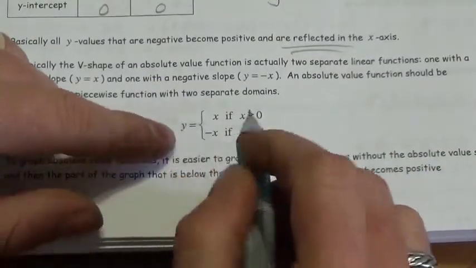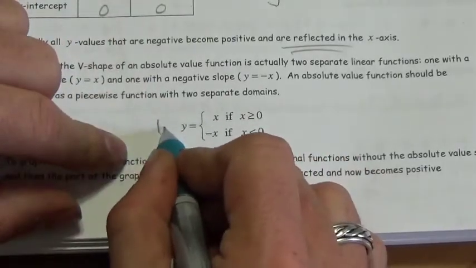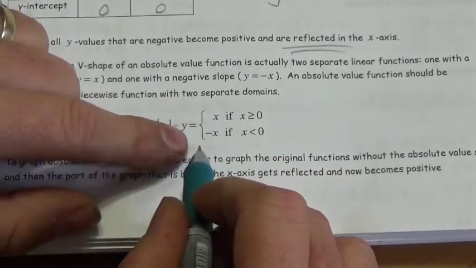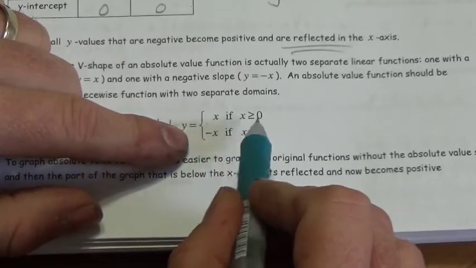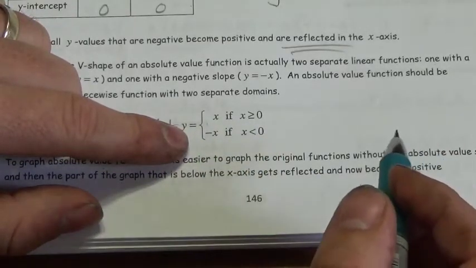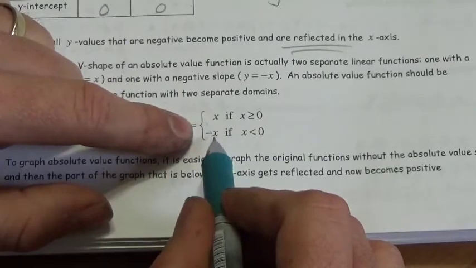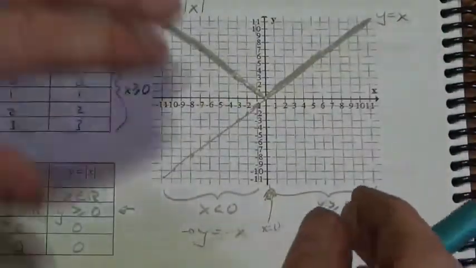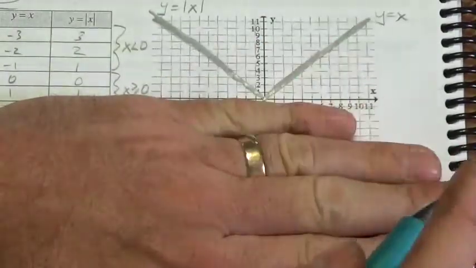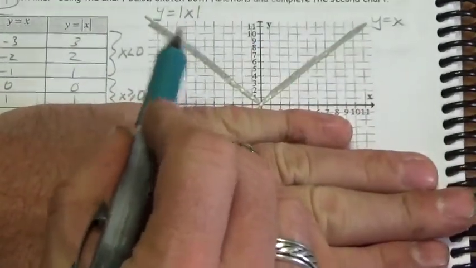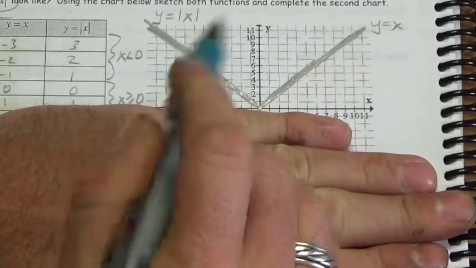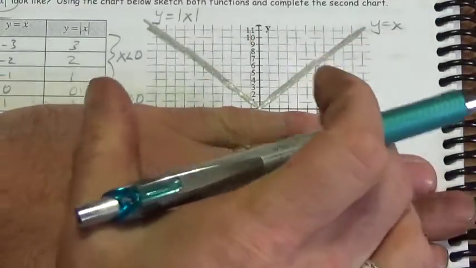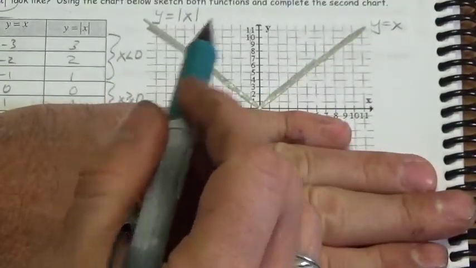Y, in this case the absolute value of x, which is y here, we're going to write as just x if x is greater than or equal to 0. And we're going to write it as negative x if x is less than 0. This is exactly what this information right here is saying. So this function can be written in one of two ways. I could write it as the absolute value of x. That is the absolute simplest way of writing that.